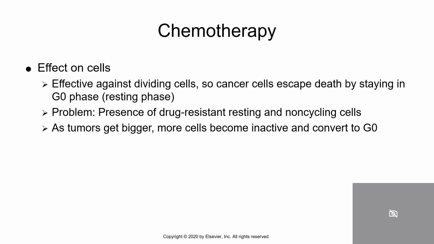So some chemotherapy medicines can kill a cell. It doesn't matter what cycle they're in. Those are your cell cycle non-specific agents, okay? Other types of chemotherapy kill cancer cells only during a certain phase. And those are cell cycle specific agents. They don't work in the resting phase. Cell cycle non-specific chemotherapy, they can kill cancer cells at all phases of the cell cycle.